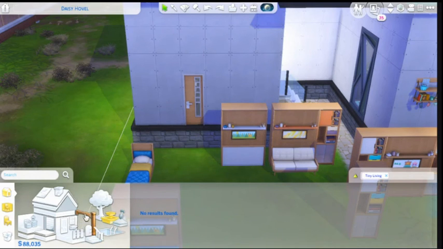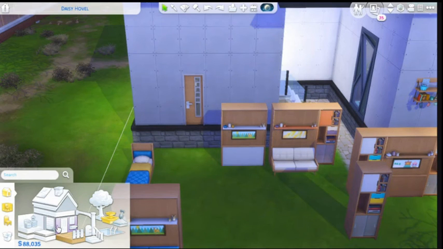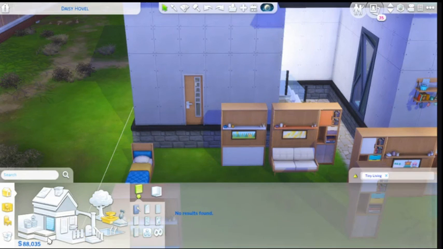Yeah, no fences, no gates, no poles, none of that. This is wall sculptures. Sculptures. Oh my gosh, you know what I mean. No wallpapers. No floorings. No trims. No roof stuff. None of that for tiny living. We literally got a door.